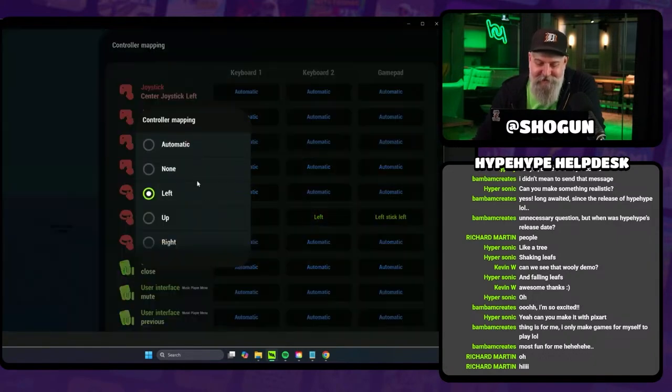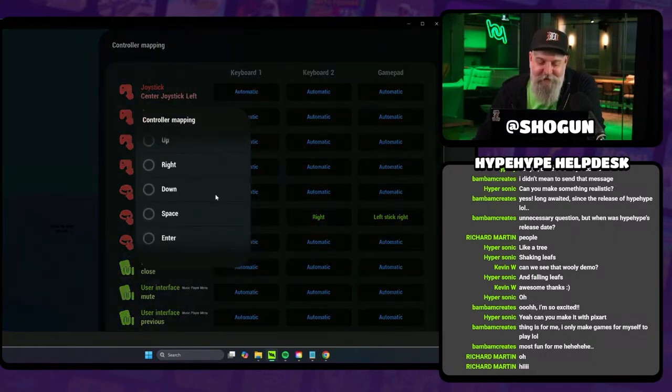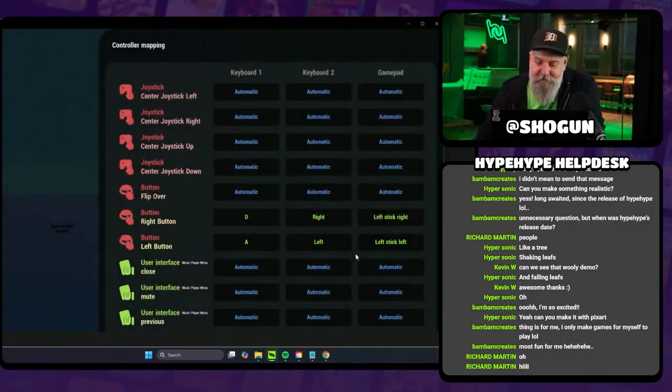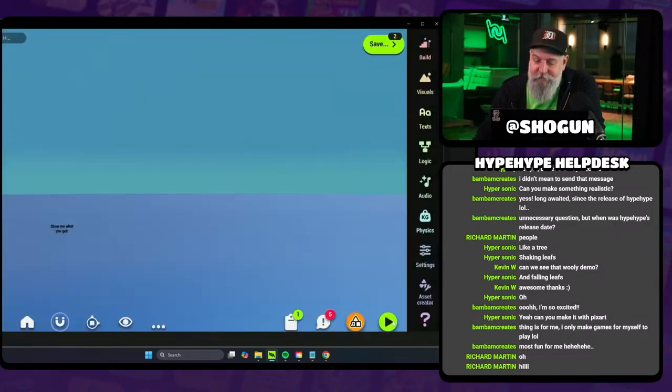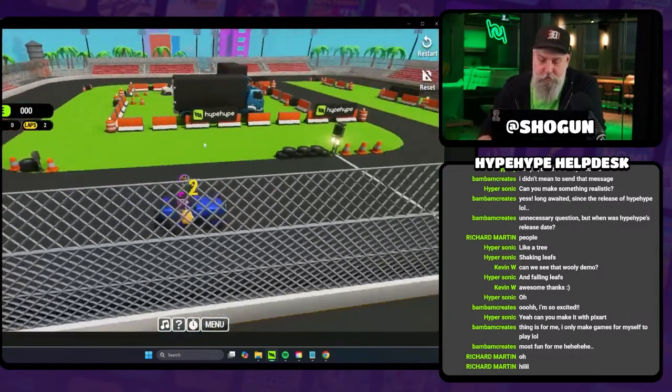It's gonna be D right and left stick right, and then our left button is going to be A, left, and left stick left. Oops, not right stick left. Left stick left. So now when I go and I play this, I should be able to boom boom.